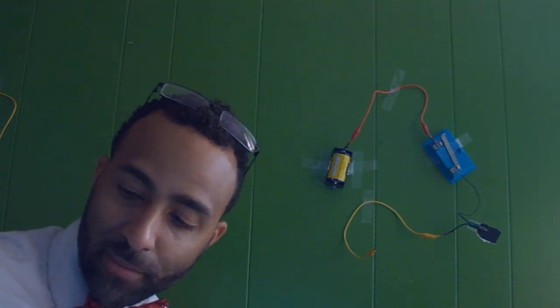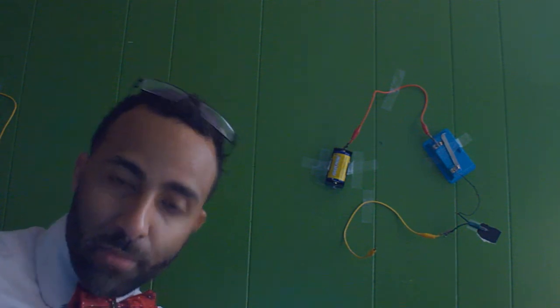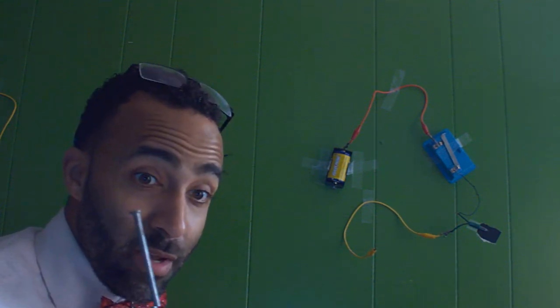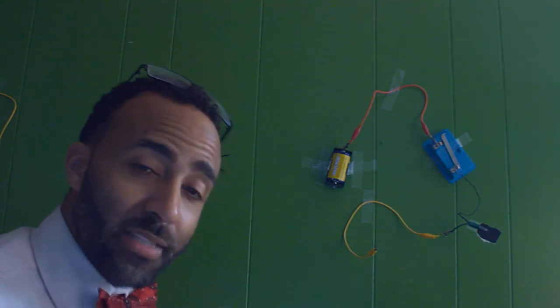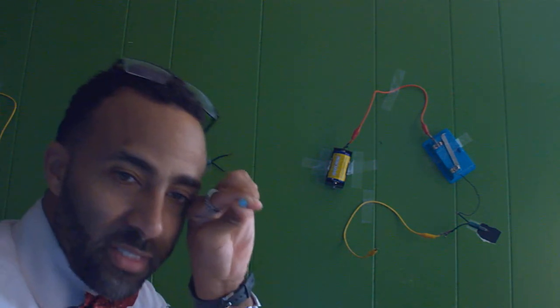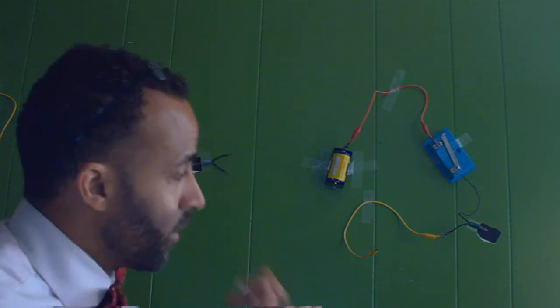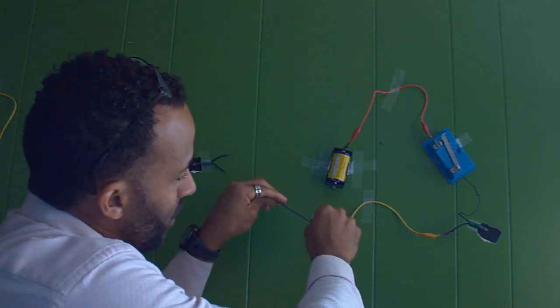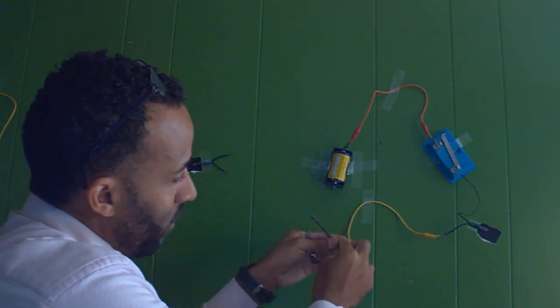Let's look at a couple more items before we hop off of here. What about a metal nail? This is a big old metal nail. You see metal nails everywhere. You see them on construction sites. Sometimes you'll see them hammered into doors at our residences, or you might only see the tip of the head right there. That's a metal nail. So I'm going to take it, I'm going to clamp it, and we're going to touch it.